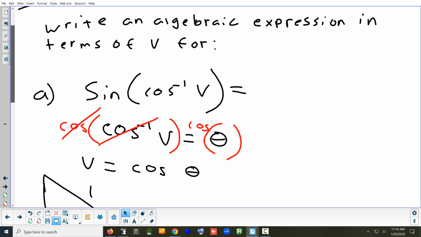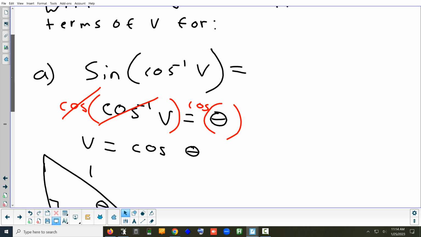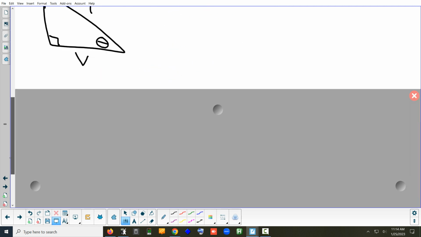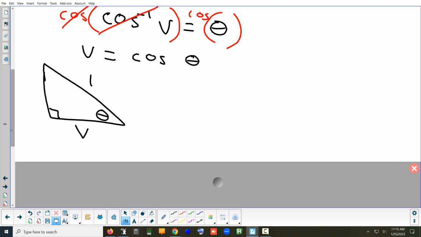Now, remember the original problem. This is what we just drew a picture for. I essentially want to take the sine of my picture. Right? We just represented this whole thing as a picture. I want the sine of, we called that whole thing inside there theta. Now to do sine, which two sides do I need? I need opposite and hypotenuse. I don't have opposite. How can I figure out the opposite side in that picture?